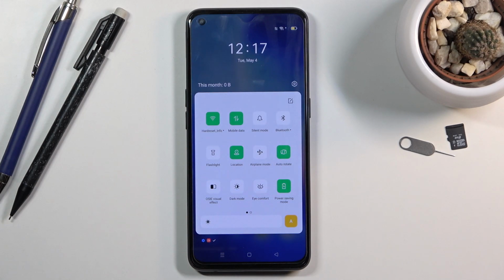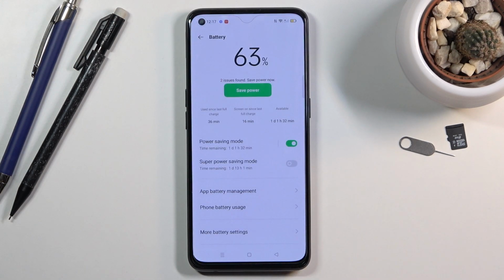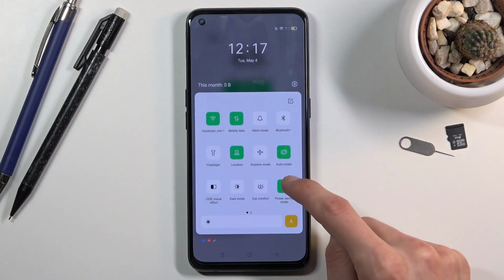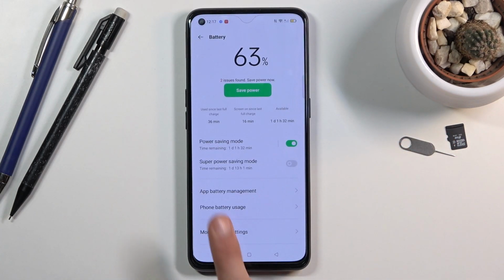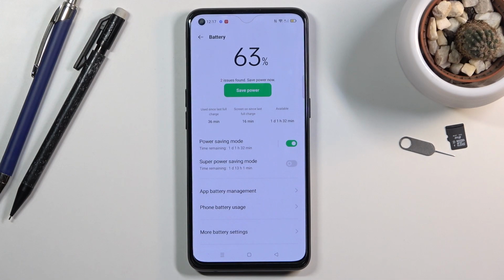As you can see, the brightness drops, even though it didn't really drop. So that's one of the things that this will do. You can also go into the settings of it, which you do by holding the toggle, as you just saw me do. And in here we also have an additional option, super power saving mode, although I wouldn't really recommend using it if you don't have the need for it.